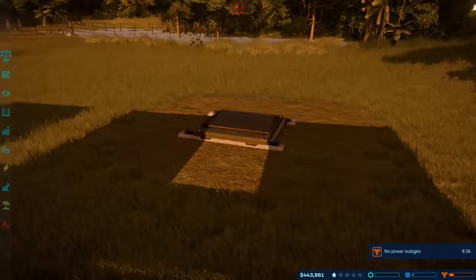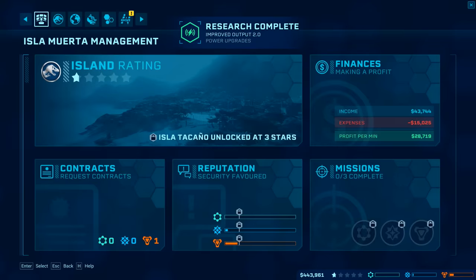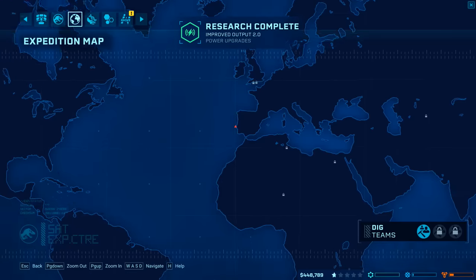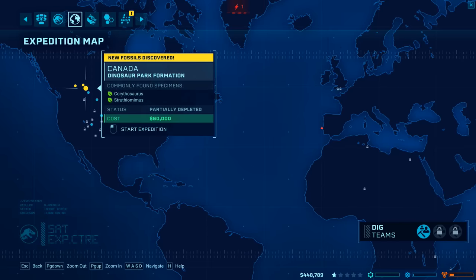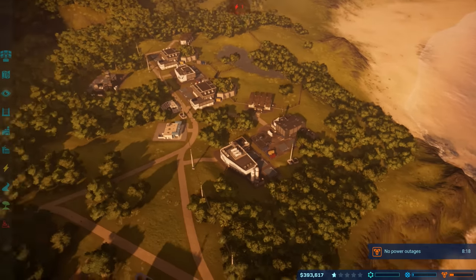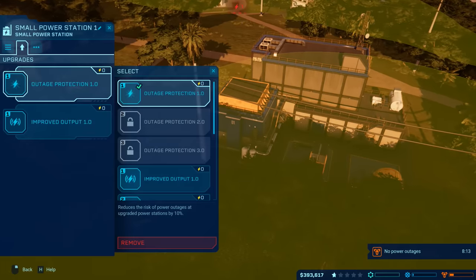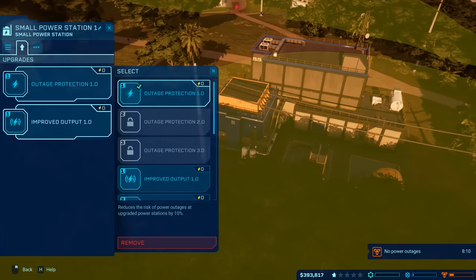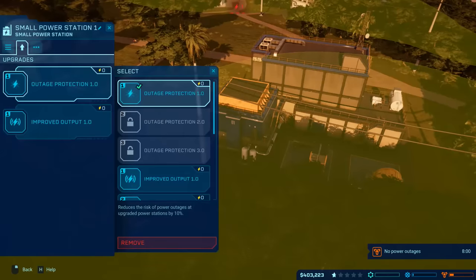Ooh. Reserve 8 out of 10. Okay. Improve. There it is! That's what I was waiting for. Okay, so we're going to go for the expedition. What should we go for? Carnotaurus and Struthiomimus? Sorry, Edmontosaurus? Heck yeah, why not do that? Okay, so here we go. We're going to go on the upgrades. Can I delete stuff? Can I remove? Improve output. But the thing is, it reduces the risk of power outages at upgraded power stations by 10%.